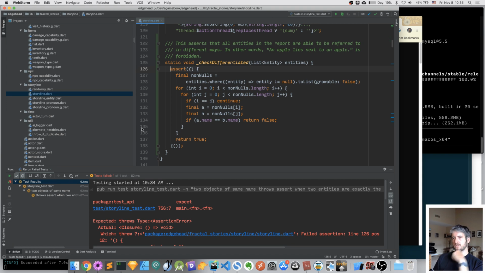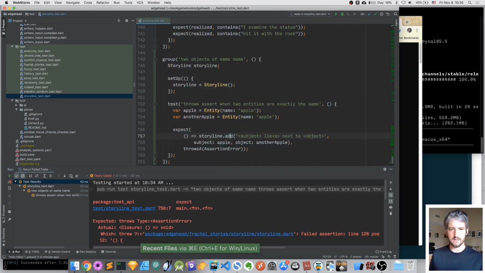Anyway, to actually do something, not just check if something is differentiated, I'll leave the test and I'll figure out how to make it. So I could just throw assertion, which would probably work, but then if I throw assertion outside assert, that's definitely not compiled away. So I need internet to figure out what's going on. What else do I do?